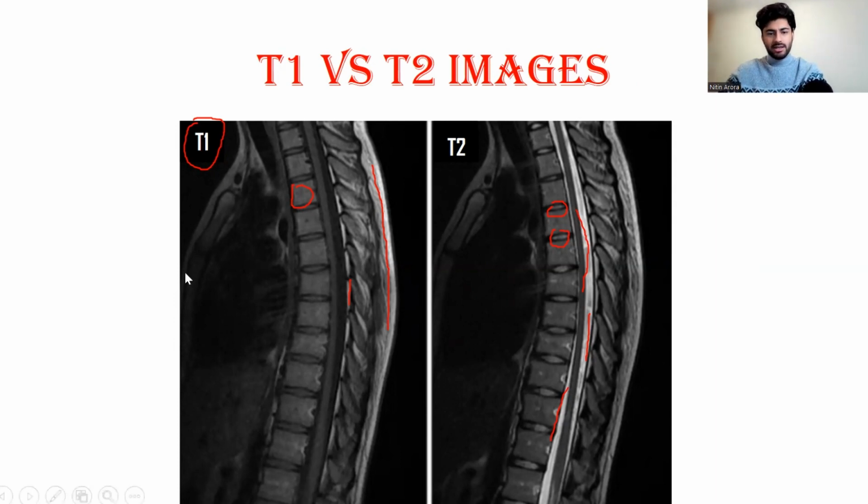Simply stating, whenever you see something from the side, so you cut a person from the center and see a thing from the side, like in this image, this is what we call the sagittal plane. If you cut a slice from the person's body while taking an image vertically and divide it into two parts, anterior and posterior, that is what we call a coronal or frontal image. And the third type of image is when you cut a person horizontally. So I want to see this part. This is what you call the axial plane or transverse plane. So these are the types of planes and axes that you see in MRI.